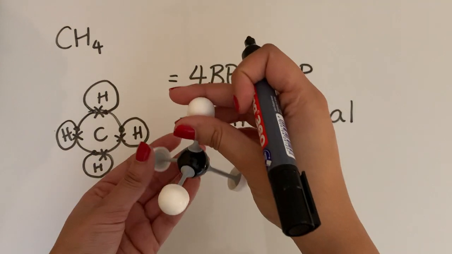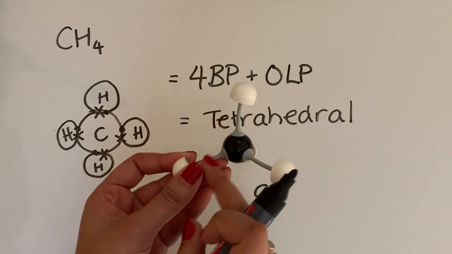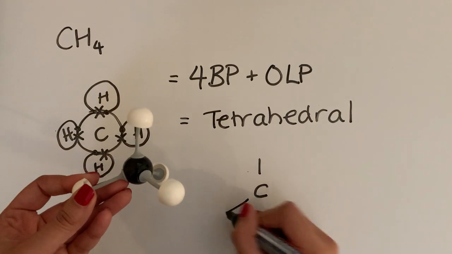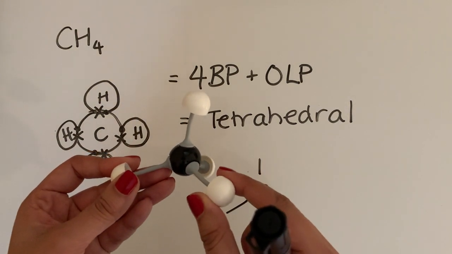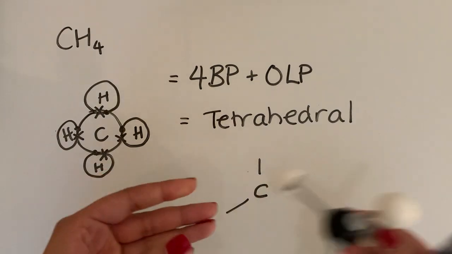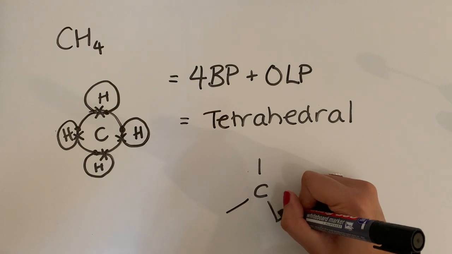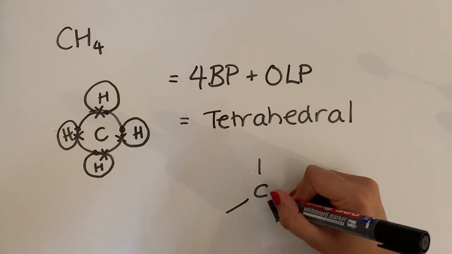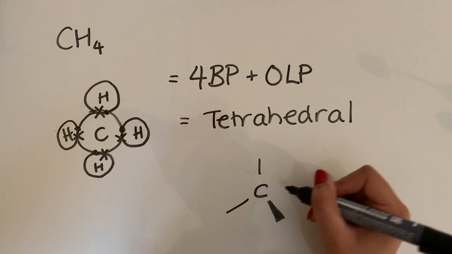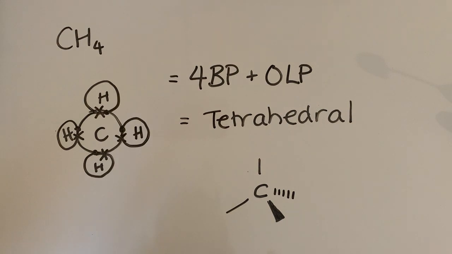Now, in terms of drawing this out, we're going to say that these 2 bonds are in the plane of the board. So I can just have them as normal lines. This bond here is coming out, and this one here is going into the board. Whenever we're showing a bond coming out of the board, we use this solid wedge. And whenever we have a bond going into the paper, we use a dashed line like that.